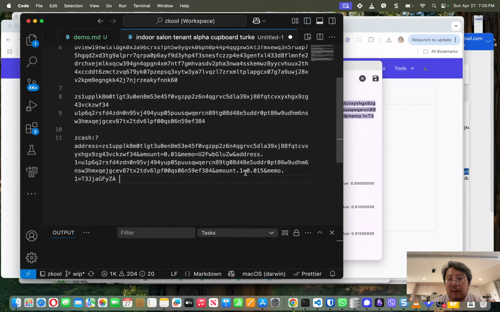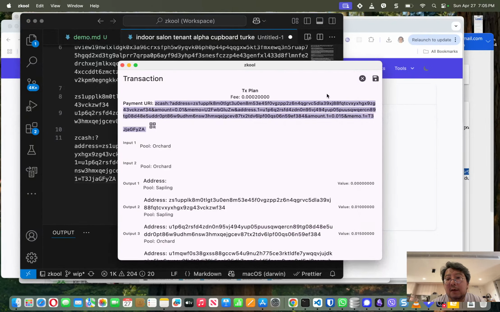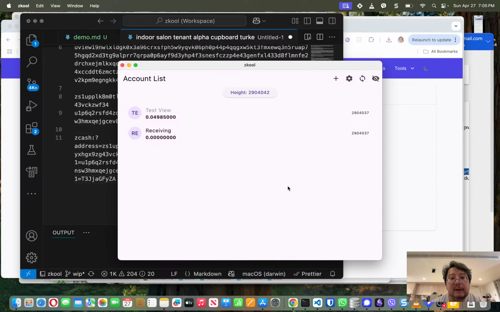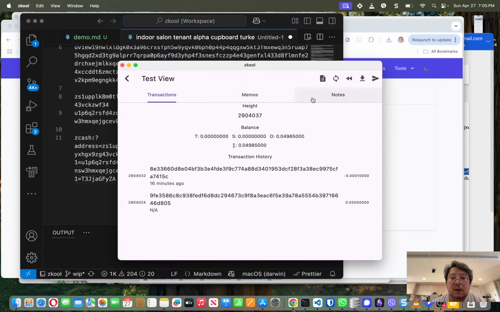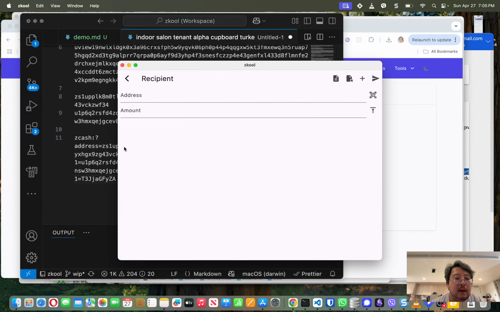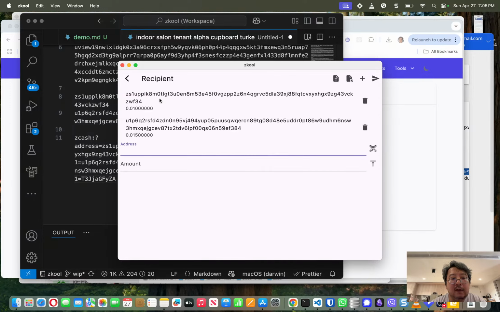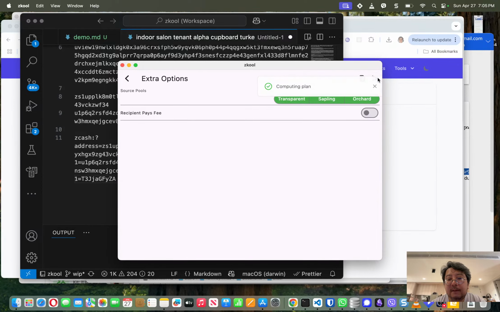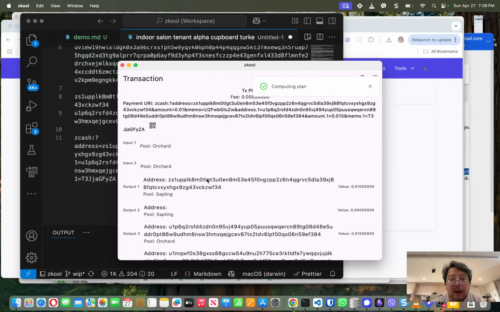Okay, I save it here, which means that if I don't want to do this transaction now and I close it, I can recreate the exact same transaction by doing a send and by pasting this payment URI as an address, or I can scan it. Okay, so I paste it here, and you can see the two recipients are back. Then I press send, and we have returned to the same spot as before.